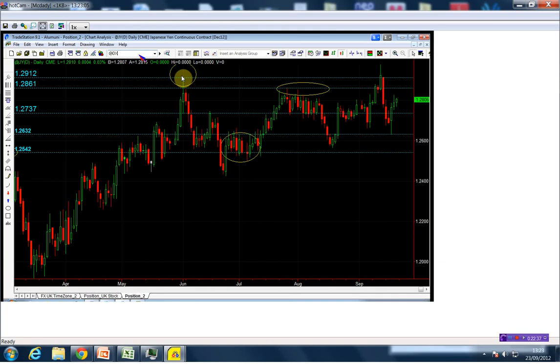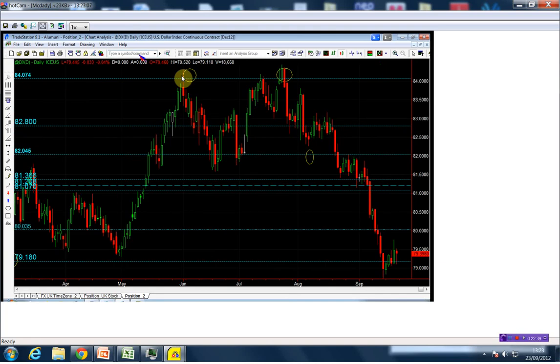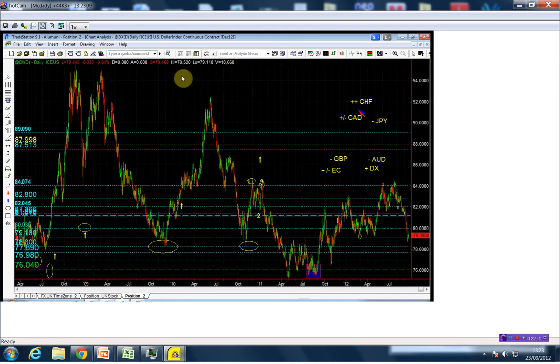So with regards to the yen, we are no longer negative to the yen, but we are going to be positive, maybe double positive, the Japanese yen. Okay, then the next two that are left are the Canadian dollar and the Swiss franc.